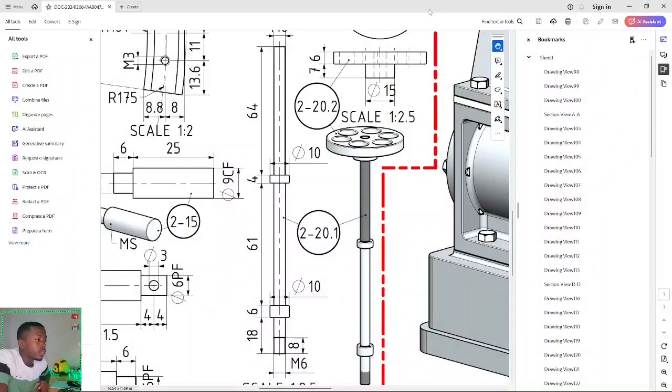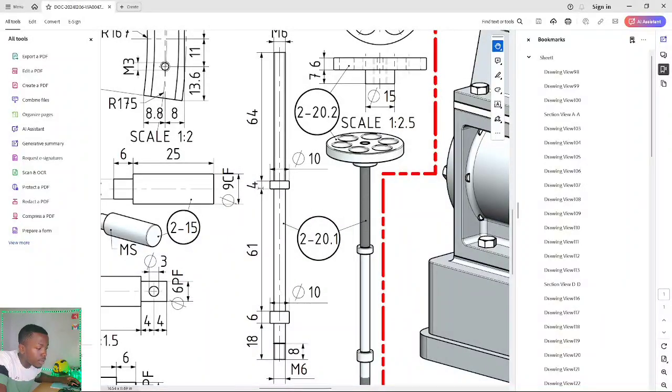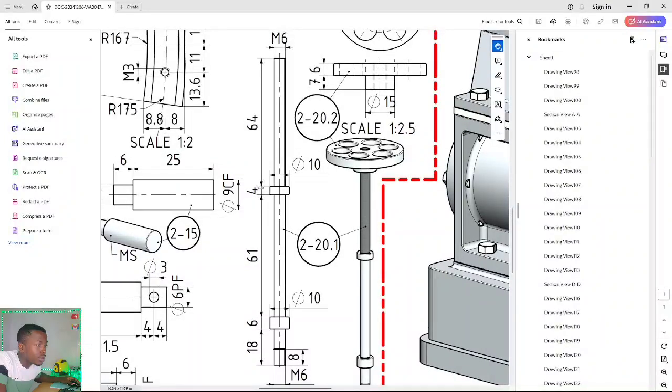So to make this part, as usual, I'm going to use revolve. Sketch it, then revolve it as per my custom. Okay, so this is basically just a shaft with some steps, of course, and some threading, and that's basically it. No keyways, nothing else that I would say is special about it.